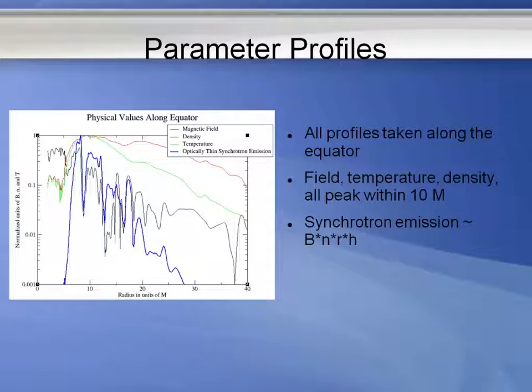I've used this as an explanation of why we don't use GR later on in our work with the Monte Carlo radiation code, because the radiation that's happening at a region that's close enough to the black hole for GR to be considered is so low in comparison to the rest of it that it's almost not worth mentioning.